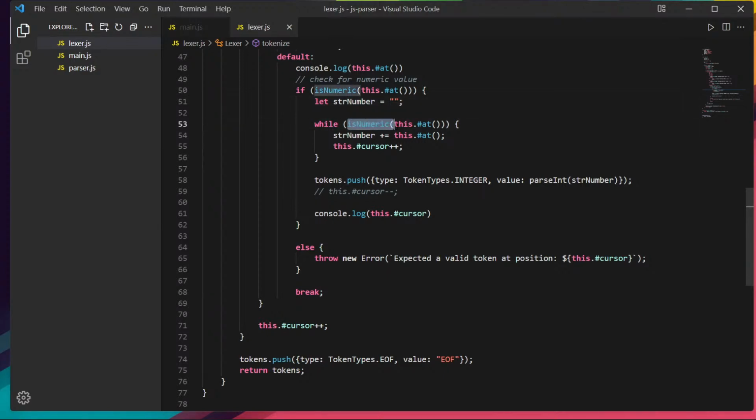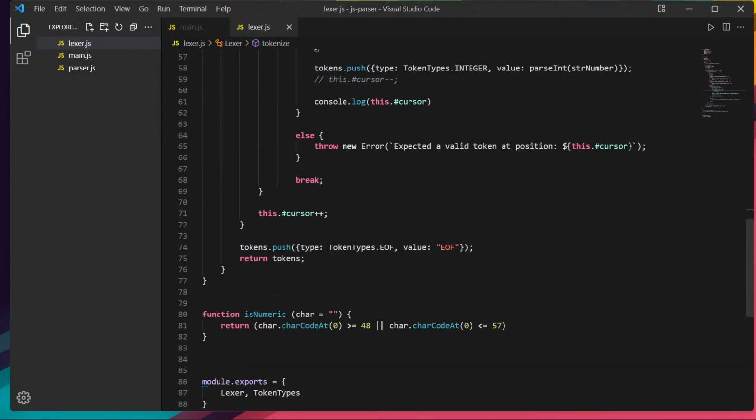While is numeric this dot at this. While is numeric.